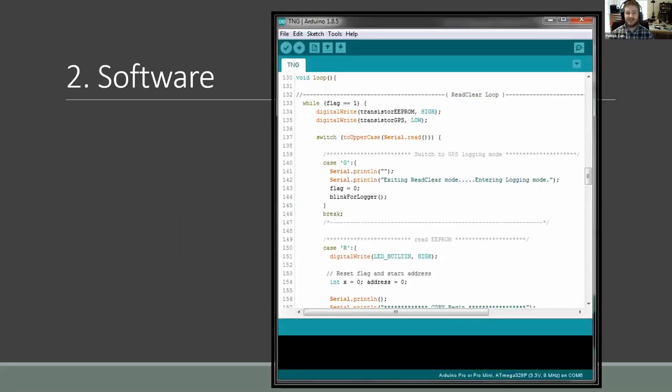The second part is the software. Programming in machine language is incredibly complex and difficult, so the folks at Arduino take that C++-based machine language and put a user-friendly, happier shell on it. A lot of the functions are intuitive and easy to understand, which makes programming a lot easier. So those are the two components.